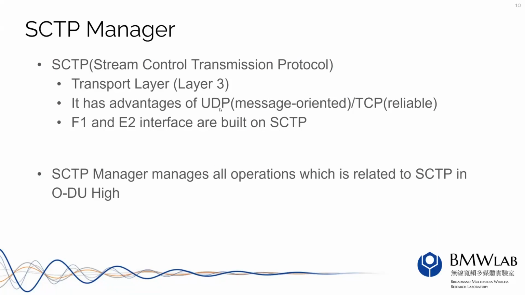Message oriented means data will be transmitted in messages rather than bytes, so it is more efficient and more reliable. And in O-RAN, the F1 and E2 interfaces are built on SCTP. So the SCTP manager will manage all operations related to SCTP in O-DU High. It handles the messages of the F1 and E2 interfaces.